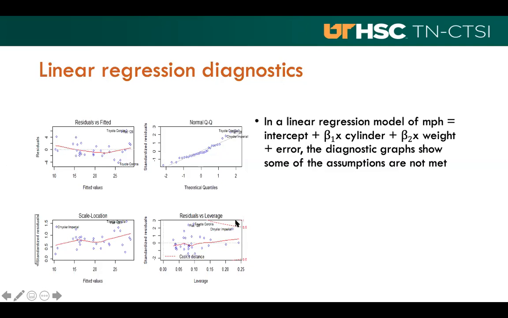appearing at the right top corner, and the right bottom corner and the left corners. If we have some observations that fall beyond those red lines, we say we have influential observations, and we have to make sure those data points are actually valid data points.